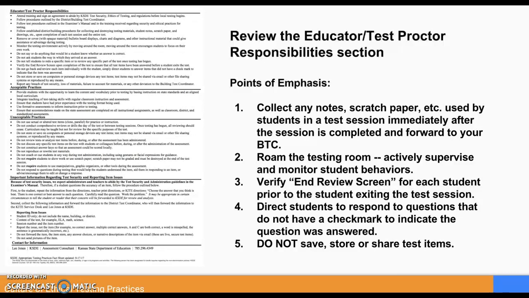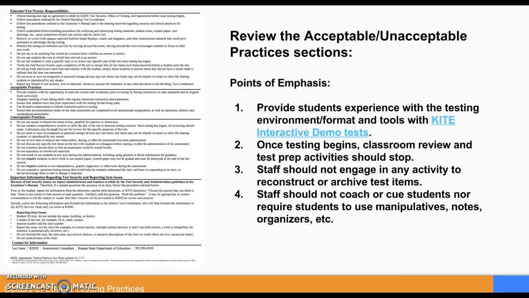Now, please pause this video and read over the sections called Acceptable Practices and Unacceptable Practices that are on the fact sheet. Please resume the video when you are done. Again, some points of emphasis are provided on the slide you see.